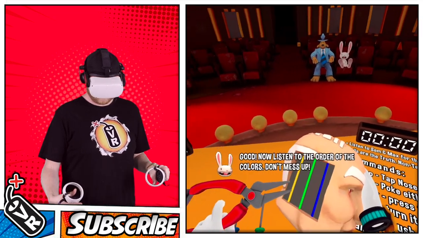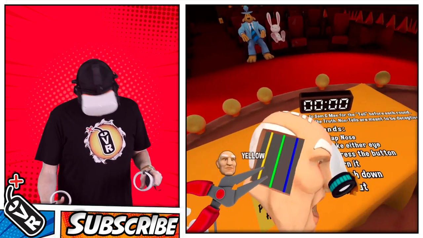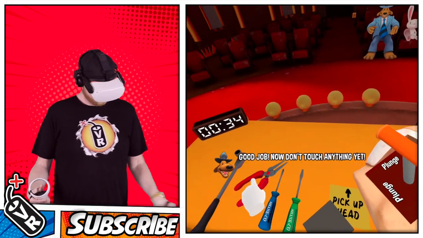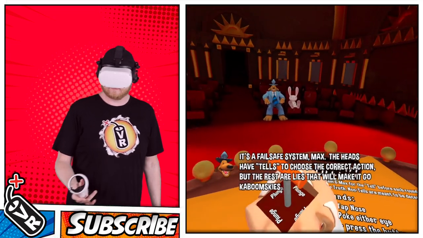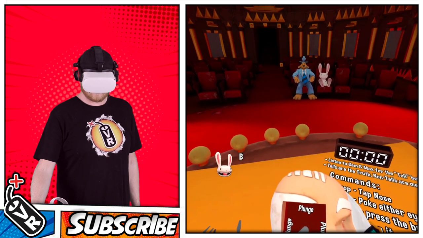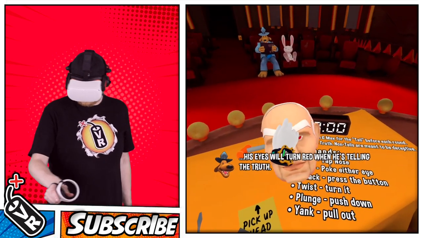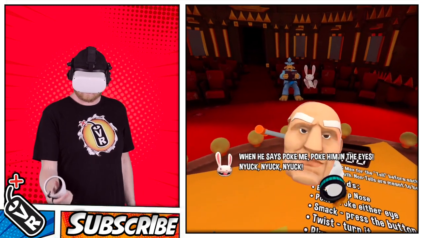Got him. Now listen to the order of the colors. Don't mess up. Yellow. Blue. Yellow. Green. Blue, green. Good job. Now don't touch anything yet. It's a fail-safe system, Max. The hands have tells to choose the correct action, but the rest are lies that'll make it go kaboomskis. But which one is the right one? Well, according to the manual, his eyes will turn red when he's telling the truth. Red means truth. When he says poke me, poke him in the eyes.